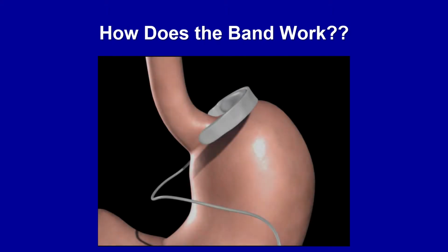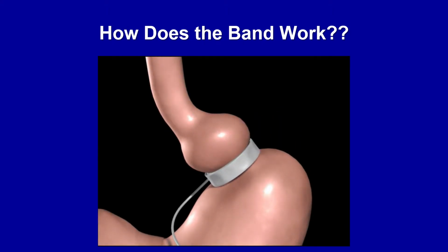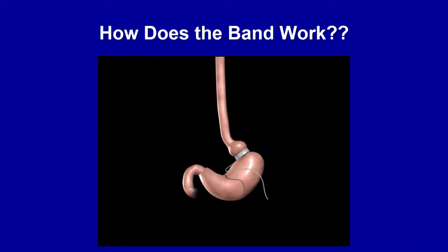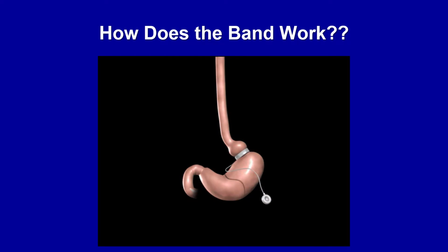It's going to wrap just like a belt around, leaving about a golf ball size portion of stomach above the band, which is pinching down. Then we bring the tubing that's attached to that little inner tube temporarily out through one of the incisions, and a little button, which is called a port, is attached to the tubing, and the whole thing is tucked inside.